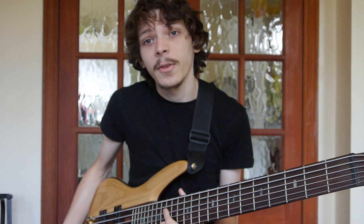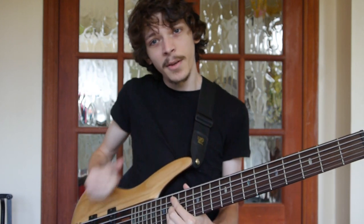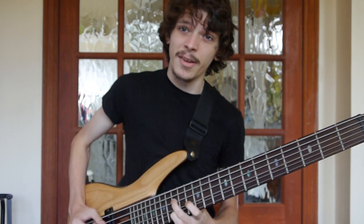Then obviously you can still play some chords on a four string bass. You get this kind of shape and these shapes.